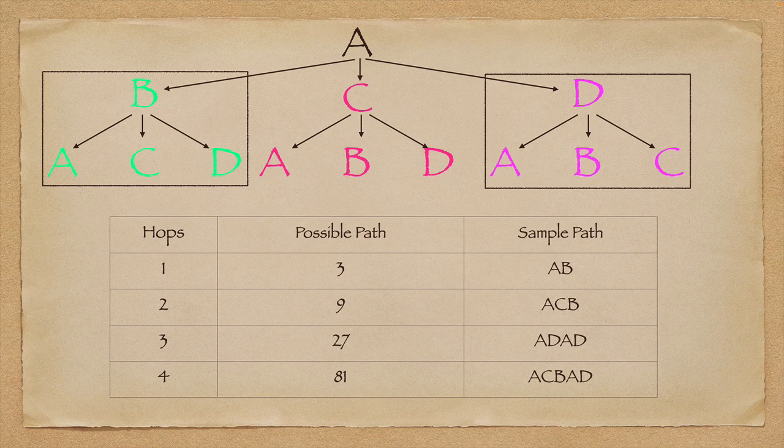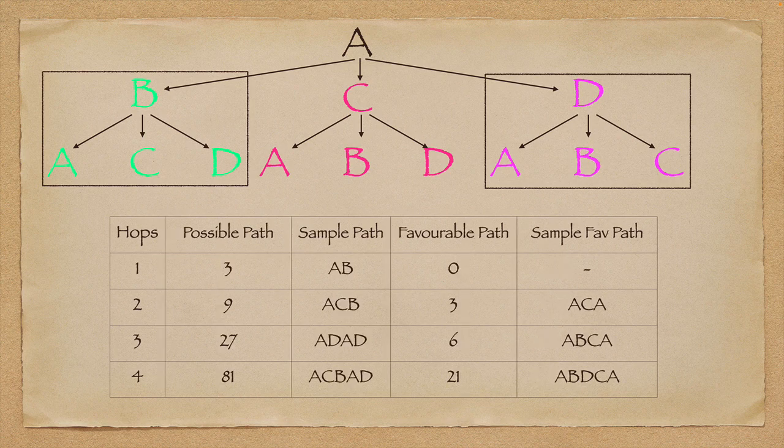Now, if you were to extend it to 3 jumps, you can imagine that there are 9 endpoints, and the fractal design is such that each of these 9 endpoints will bring 3 more, therefore making it 27. And then after 3 hops, there'll be 27 endpoints, which means after 4 hops, there'll be 81 endpoints. So in total, there are going to be 81 possible paths that the cricket can take. But how many of these are favorable for us?